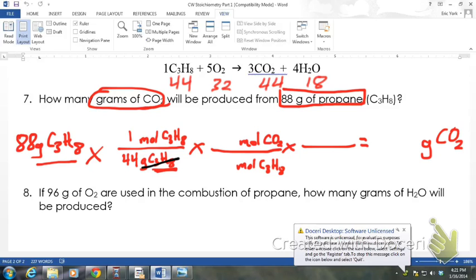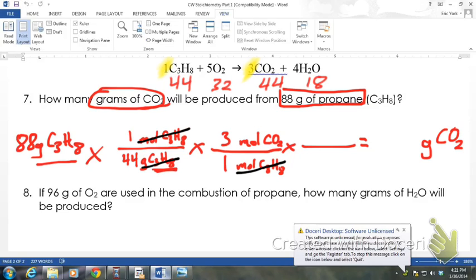Since we're doing mole ratios, now we need to use a coefficient, so we look up at the equation up here. That's where we're going to get the numbers that are going to go in here and in here. So for CO2, the number out front is a 3. That means we're going to put a 3 right here. And for C3H8, the number is a 1. So we are going to put a 1 right out here. At this point, we have now converted it to moles of CO2, and we can look at our units, and those units can now cancel each other off.